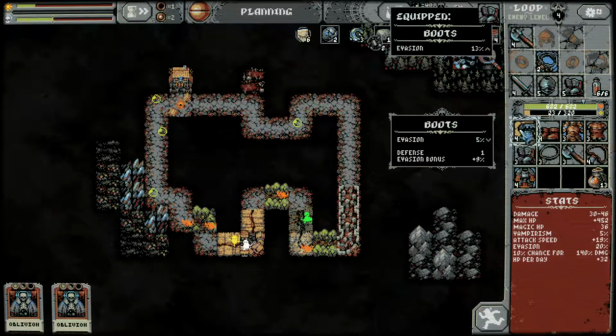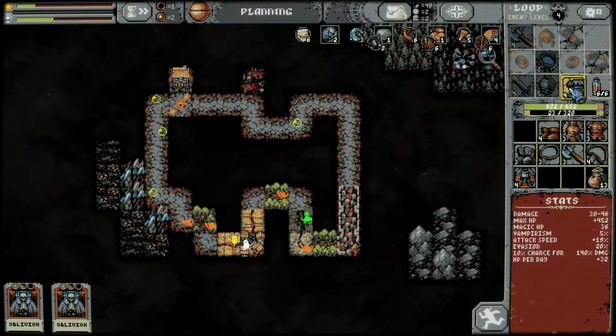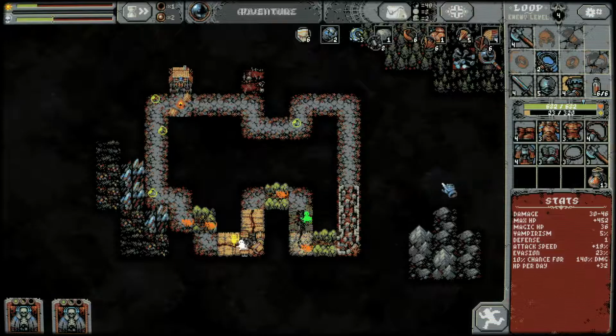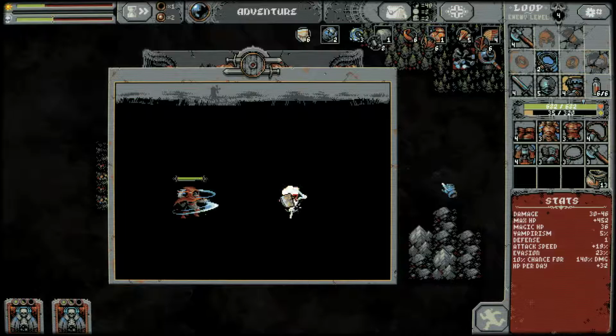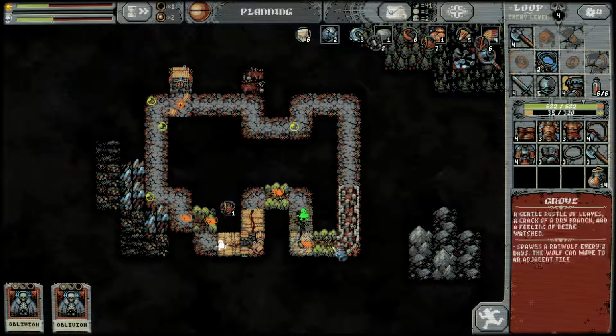The evasion bonus actually makes this 1% better with some defense. We take. We definitely want the defense. The last guy, we managed to get 3 hits on him.